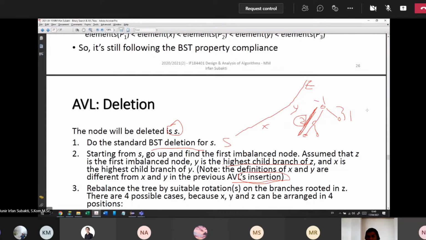And then for instance, I have something like this. What is the highest, 3? I have this, then another one like this, guys.